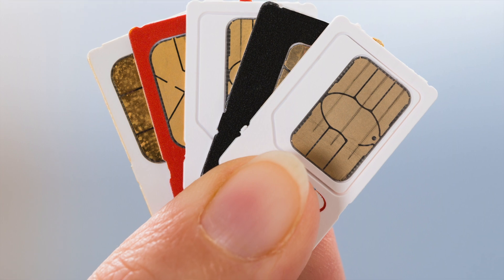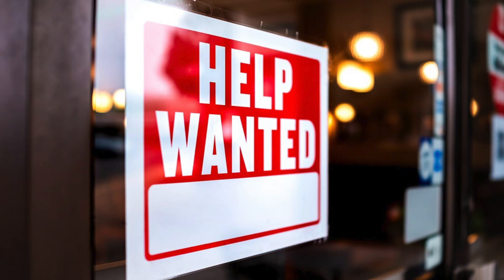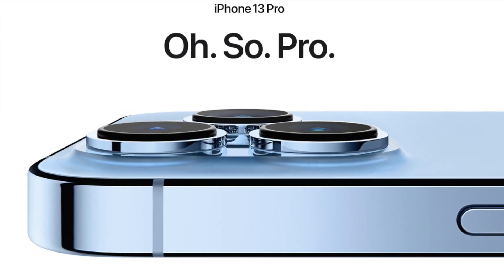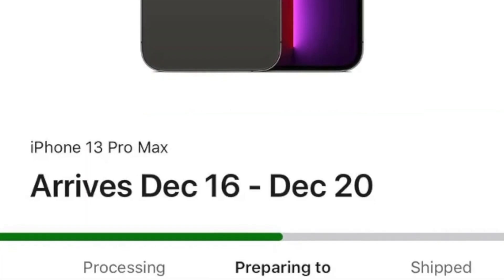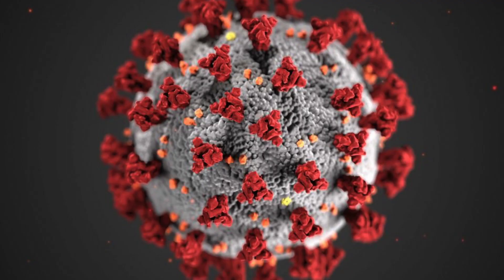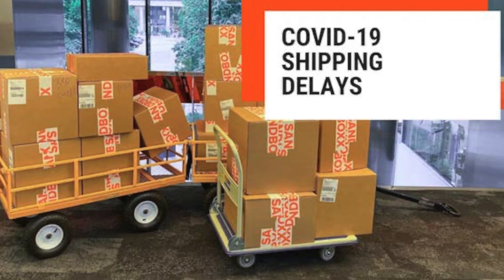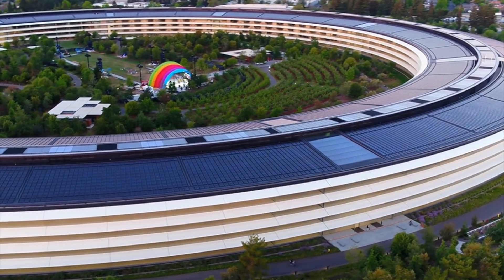Another problem with physical SIM cards has arisen especially over the past two years. The manufacturing issues and labor shortages that the world has been facing are impacting consumer electronics and their delivery times. If you've ordered anything from Apple's website recently, you might have noticed that shipping times have slipped to three or more weeks in some cases, depending on where you live. This is clearly a result of the pandemic, but it still causes problems for customers that need prompt cellular activation. Even a small SIM card can take several weeks to ship. Therefore, a switch to eSIM could be Apple's way of addressing these issues.